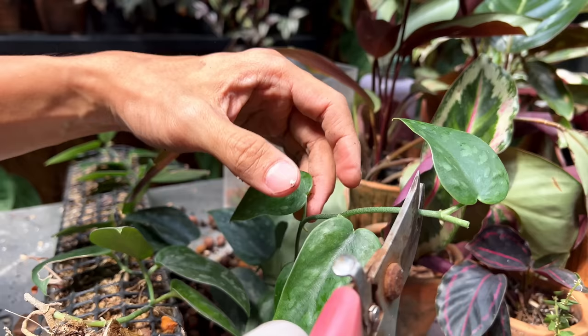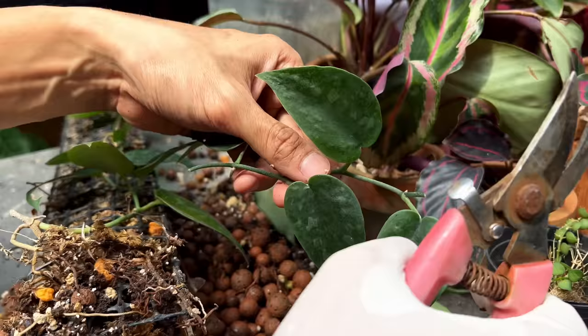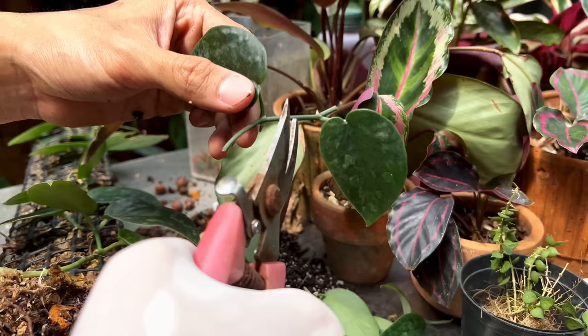Single node. You can stick this in moss, but I think for me, because I have so much plants going on, I'd rather just do this in water and leave it alone. Just let it be. And the leaf is actually very dusty, so we're going to maybe rinse it off with water. And then this is all going in water.